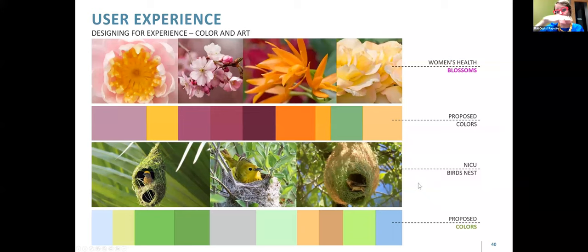And then the bottom one is for the NICU, which is the neonatal intensive care unit. So this is a very stressful unit. This is where sick babies go. And how can we make the families feel better? The colors are calm. There are certain colors that you have to avoid in a NICU because they can actually change the color of the baby under the light. But your users will tell you that. So this isn't something you have to go in and know. If you pick the color, they'll say, no, don't use that. So it's kind of nice. And we went with the Nest theme for that to make the babies and their mothers feel good.